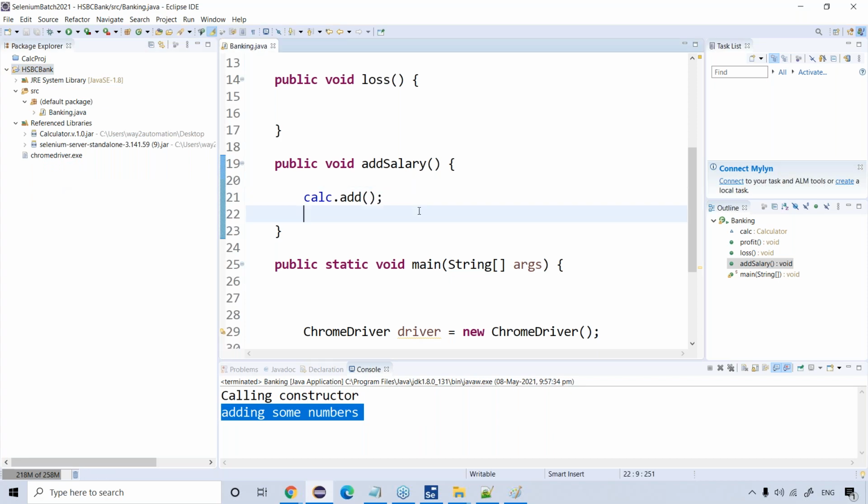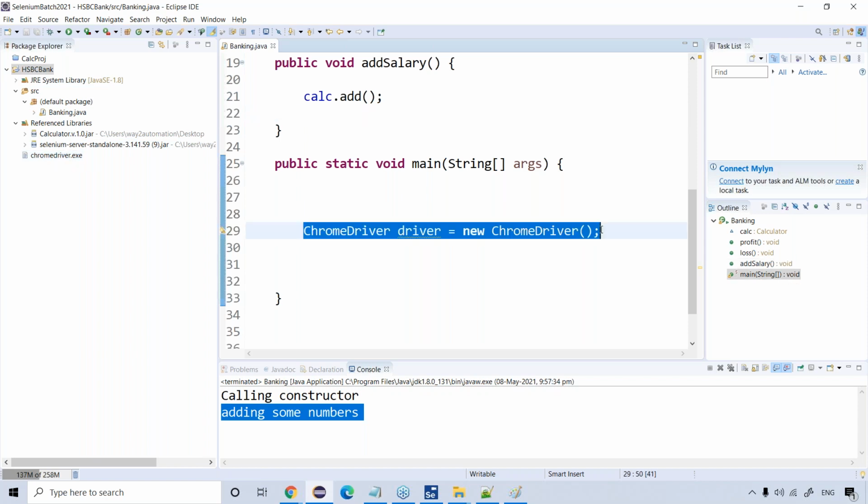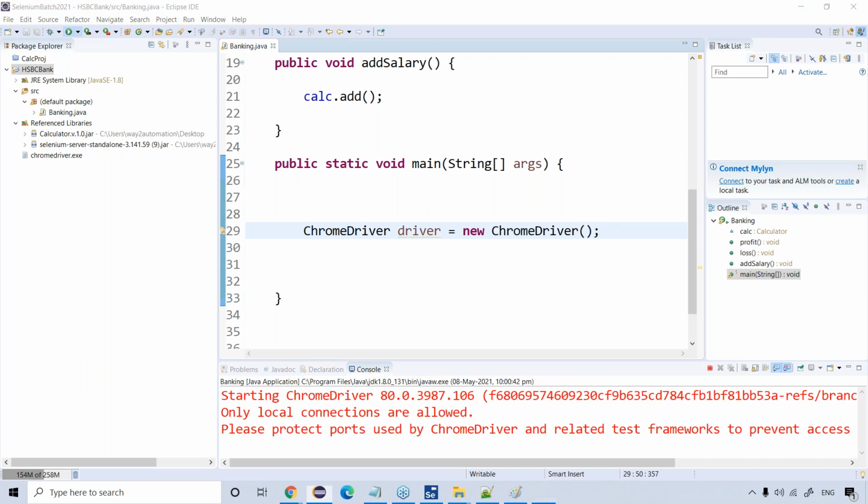That's it. So don't worry about this. What I've pasted, I'm going to explain what this is. If you know, that's good. If you don't know, don't worry about it. Forget about the step where I added this chromedriver exe. Forget about this. I've just created an object of ChromeDriver. That's it. And now I'm going to run this and see what happens.